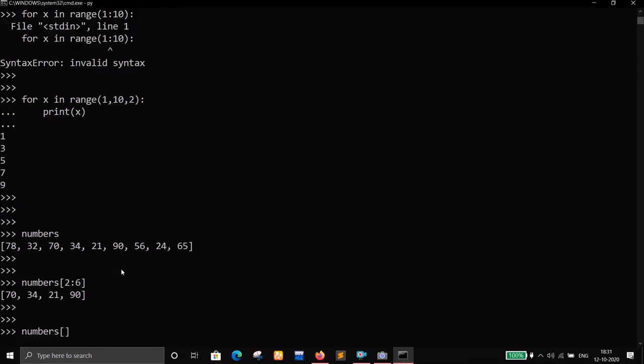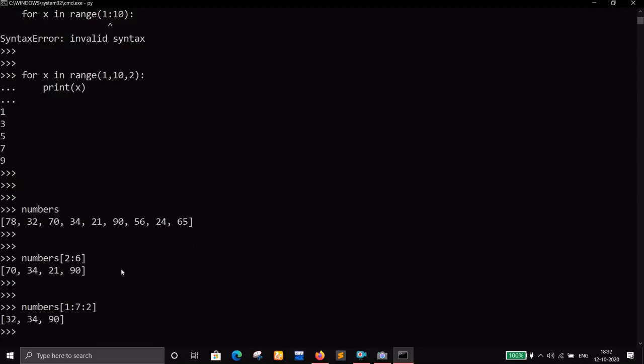I can say numbers, and let's give 1 to 7 and take 2 steps in between. See what happened. It started from index 1, which is 32, and it took 2 steps every time.